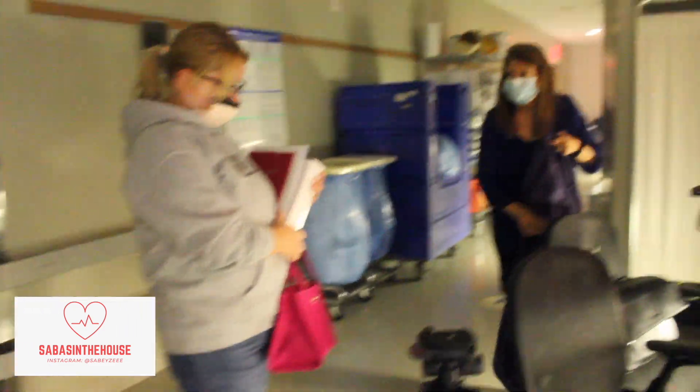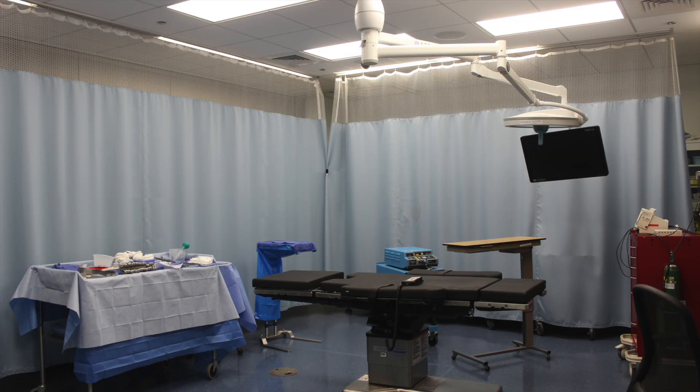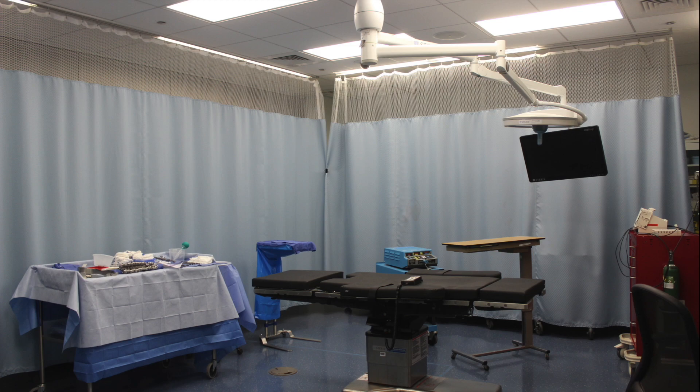Here you'll see us walking outside just into the hallway. Here's a picture of what the setup looks like. On our left there's a little table or tray — that's where all the surgical instruments are. You'll see gauze, a little disposable bin for practicing how to dispose your gown, and a little device just right behind the bed — that's where the electrocautery comes from.